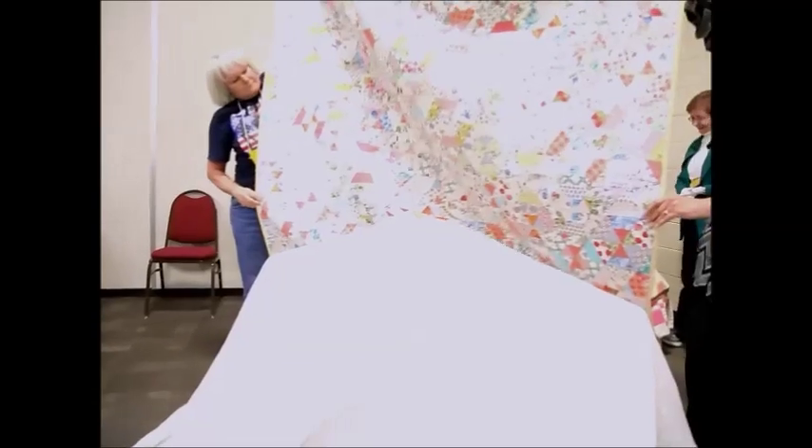Let's start with our first quilt, which is known as a spiderweb quilt. This is probably the newest quilt we have in the collection that we're showing today. When I say that, I always feel kind of uncertain, because made in the 60s and it's an antique — well, I was born in the 40s, so kind of hard to reconcile that. But this is a spiderweb quilt.